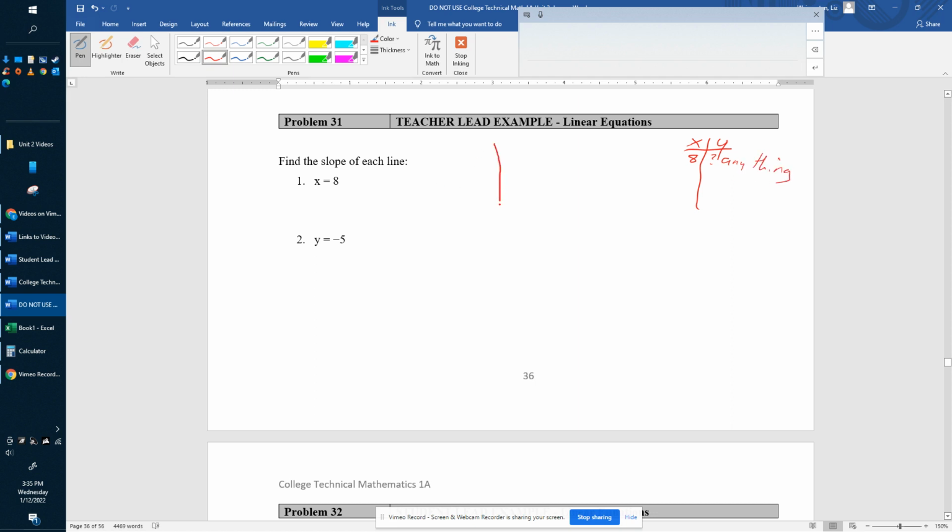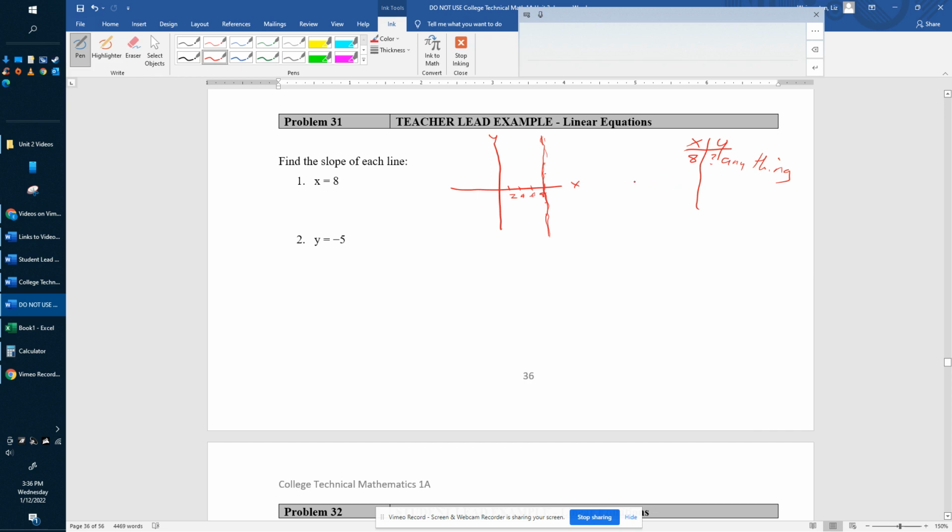Let's graph it. Let's see here. 2, 4, 6, 8. This is our x-axis. This is our y-axis. Label it. X equals 8. It doesn't just equal 8 here. It also equals 8 here. It equals 8 here, here, here. We have a vertical line at x equals 8. It's simply saying y can be anything in the world, but x has to equal 8.